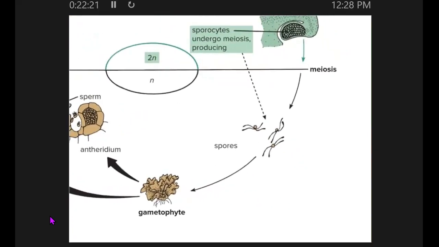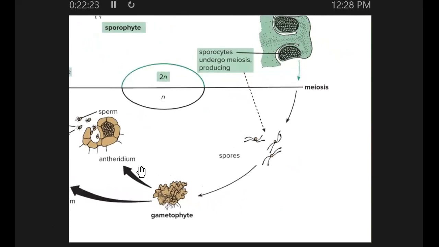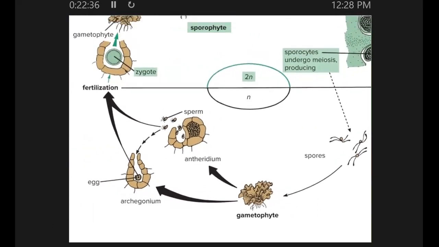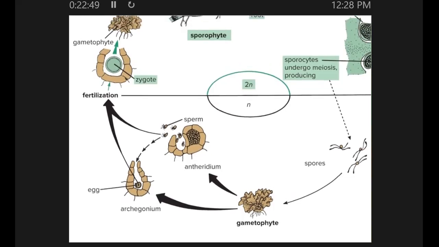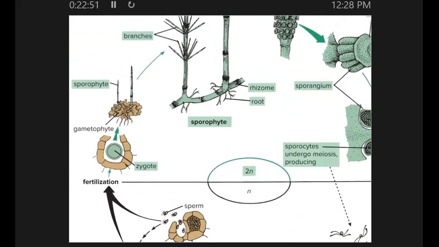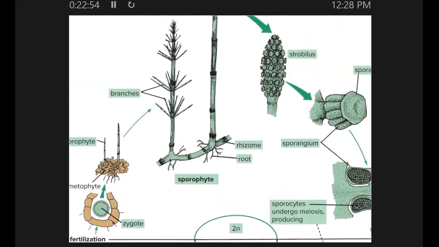And then here they're showing the elaters. Those aren't spiders, those are on the spores. The strips of tissue are attached to the spores, and so those will help disperse them. And then you can see that, in this case, they drew a monoecious gametophyte. They're trying to show that one gametophyte has both the production sites, the antheridium and archegonia, for sperm and egg. And then once you get fertilization, that zygote will start to grow and develop into the sporophyte.